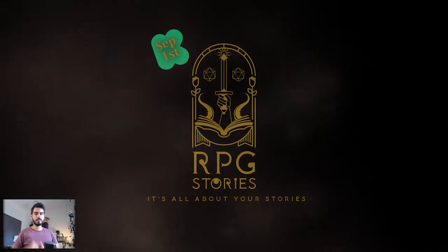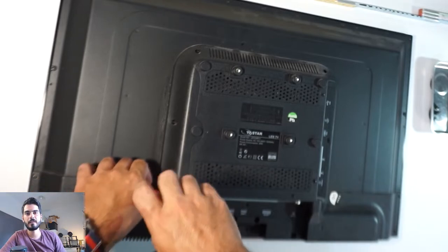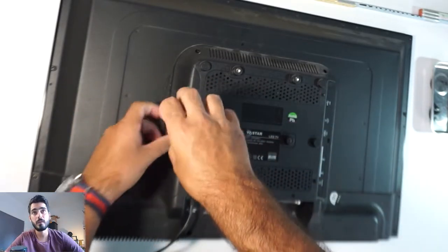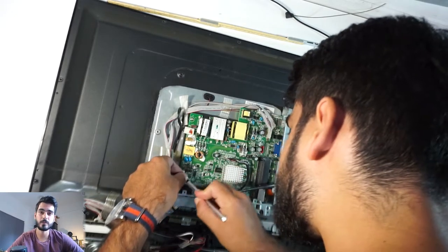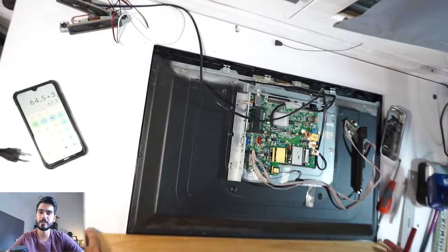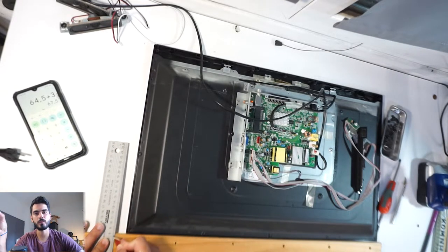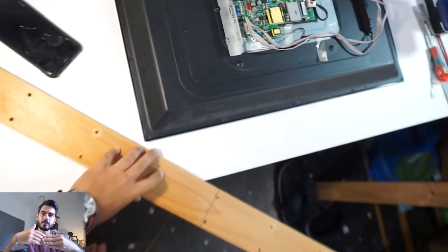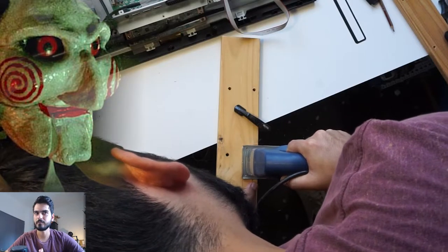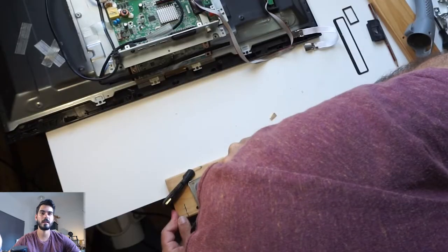Let's go and see what we're gonna make today. First of all, I'm gonna unscrew the back of my TV. I'm gonna use the holes from the back to secure my TV on my wooden case. We'll also see two speakers that I'm going to use later. I'm gonna measure what I need — the length of the sides is the length of your TV plus the thickness of your wood on each side, so they lock together when screwed. I'm gonna cut it with a jigsaw, but you can use a hand saw or table saw.